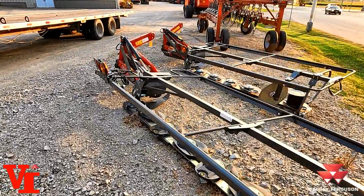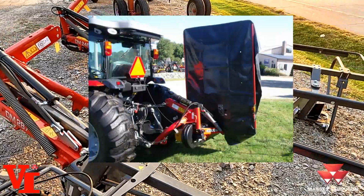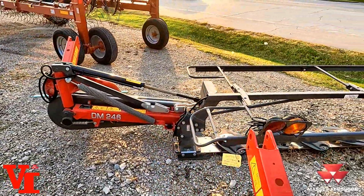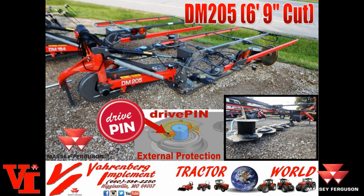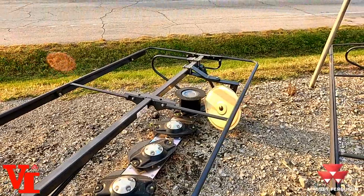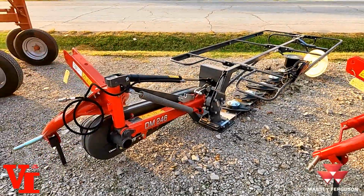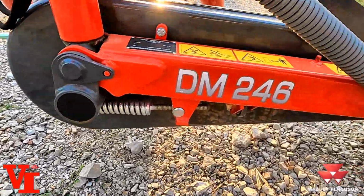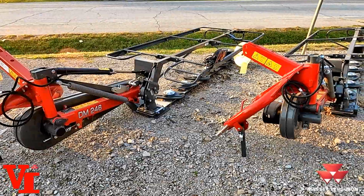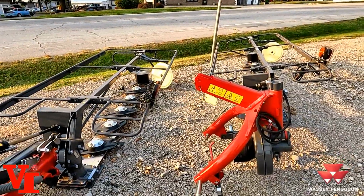They offer a DM164, which is a 5-foot 5-inch mower with 5 cutter heads that weighs in at 820 pounds and only needs 30 PTO horsepower to operate. That cuts 6 foot 9 inches, weighs in at 897 pounds, and needs 41 PTO horsepower to operate it. Then we feature the Massey Ferguson DM246 mower, which is a 6 unit, as featured here, which is 7 foot 11 inch cut, 963 pounds, and needs 50 PTO horsepower to operate.